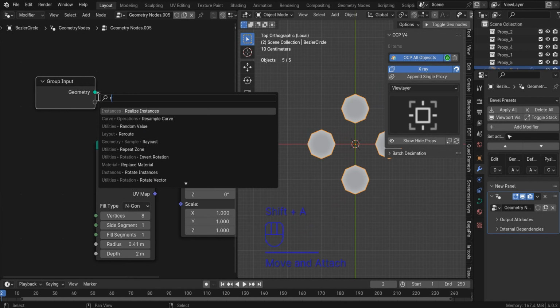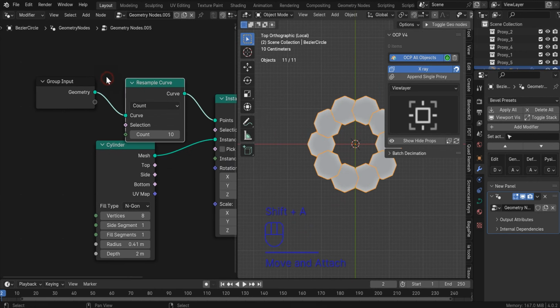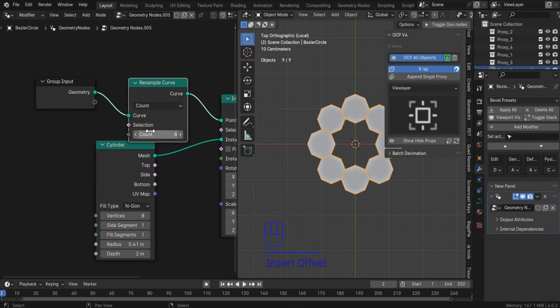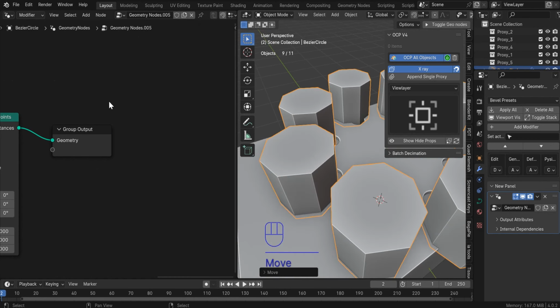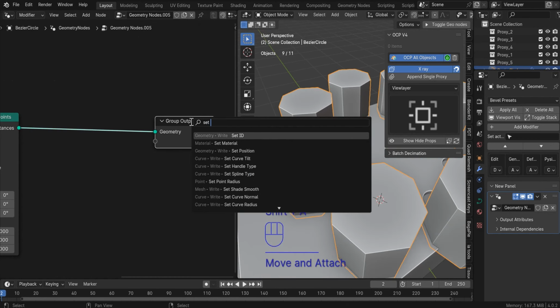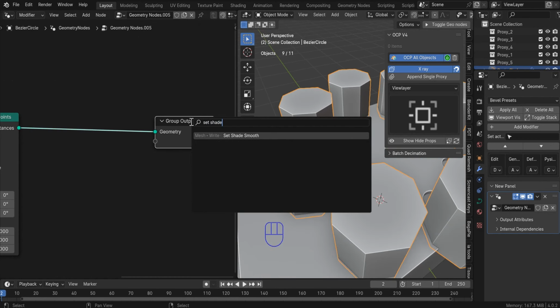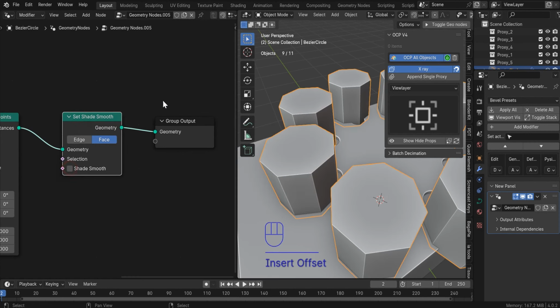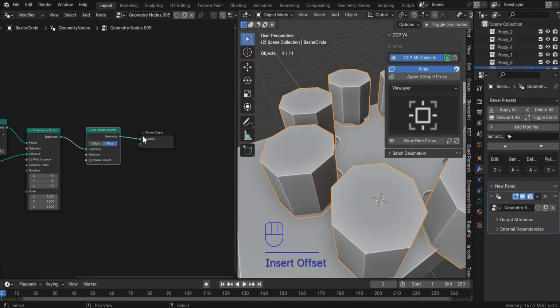We can resample this to give us a true count of 8. And then, like I said, we can bring the radius down so it makes sense. You can do something like that. You'll be able to change the depth, which is super cool and looks pretty good. And if you don't want it to have any shading, you're in 4.0, you could do a set shade smooth and tick this off, and it will control it that way.